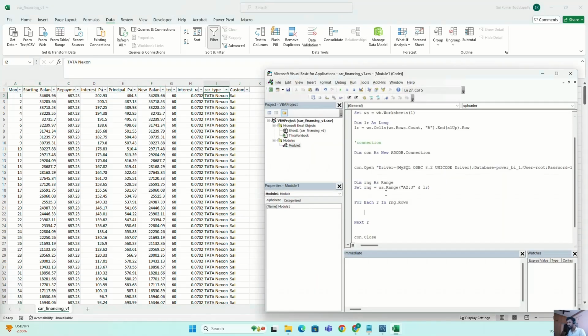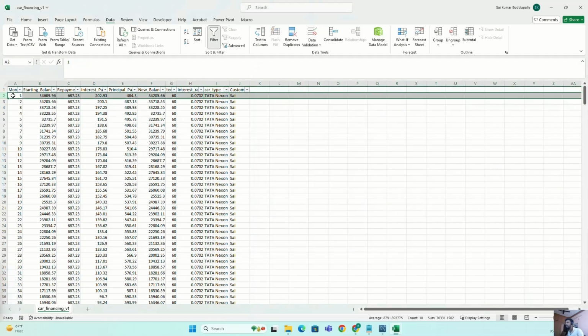Let's say I'll give a random variable m equal to r.Cells(1).Value. By doing that, r is nothing but the first row in the cell.